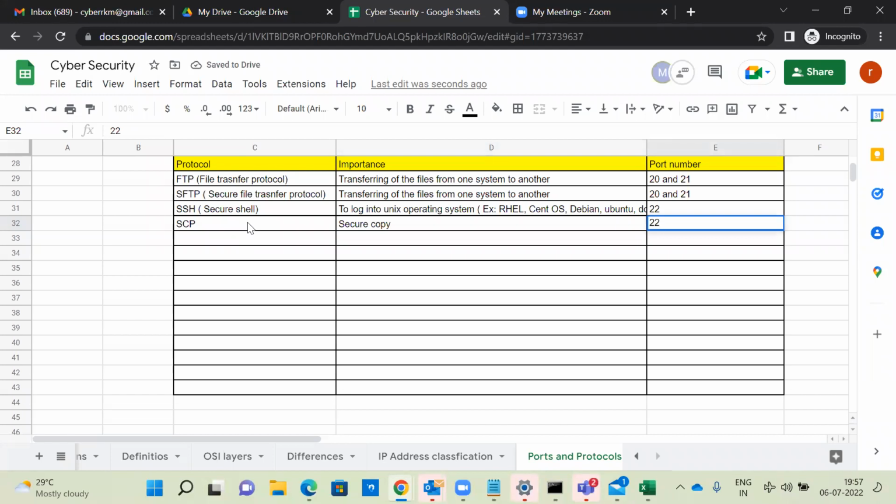The full form is secure copy. It is copying of the files within a secure manner. So that is SCP.